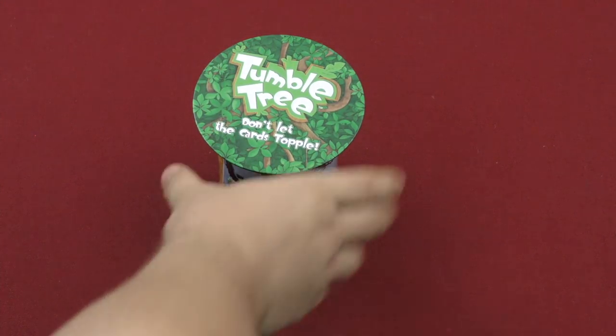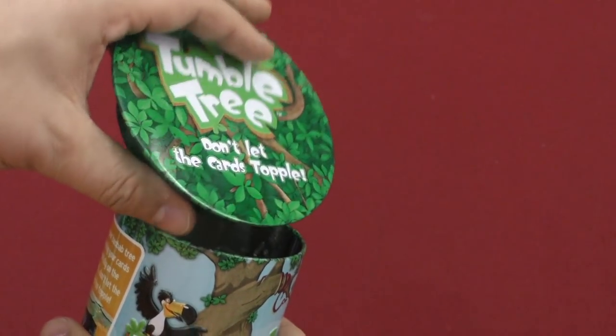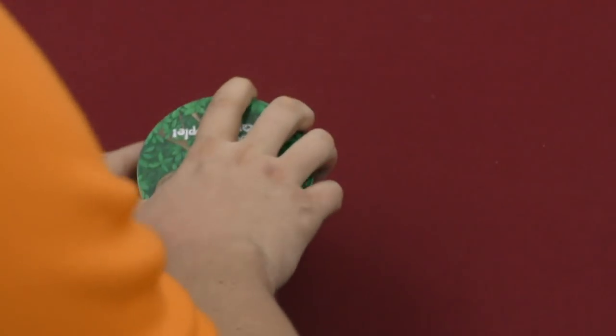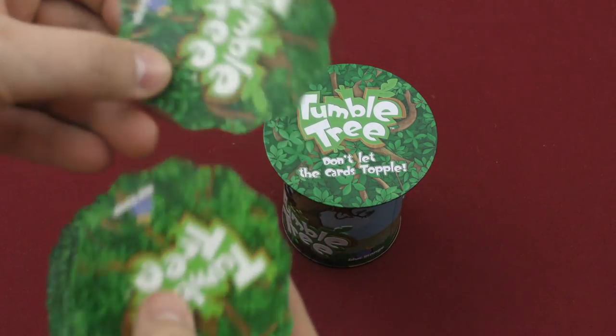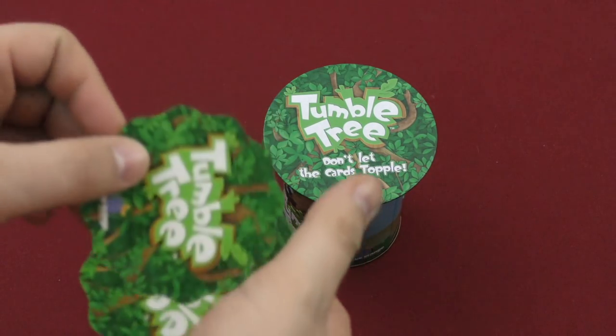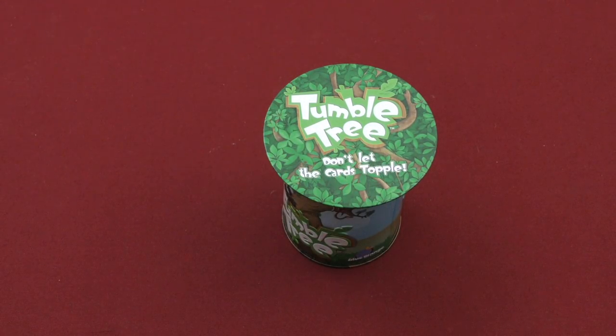All right, folks, the actual container for the game has this flat lid here, which is going to be used as the top of the tree. This is where all the cards are going to be kept, and this is going to be placed in the middle of the table. The cards, which as you can see have a rippled edge to them, are going to be divided evenly between all the players.